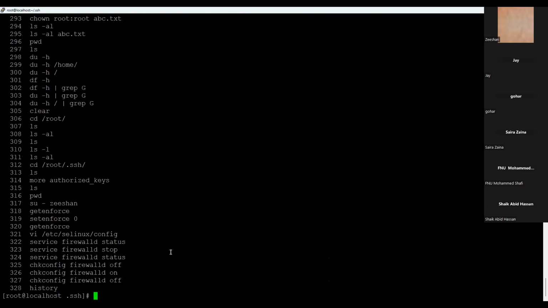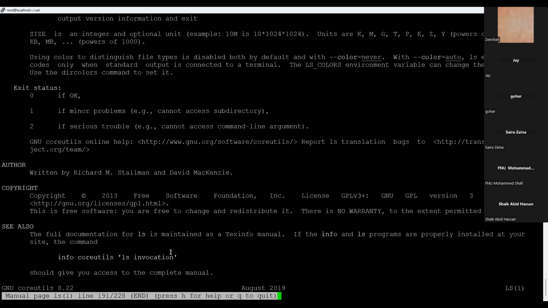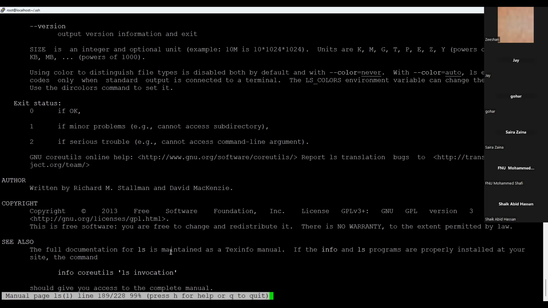So let's go to history. You grab files, you grab text in the files, and with ls, what's the meaning of the word switch? A for all. If you don't want to print all files, you can just go with the L switch. If you want to see the inode numbers also, you can go with the I. And then man ls, there can be so many more switches, which we don't use mostly.